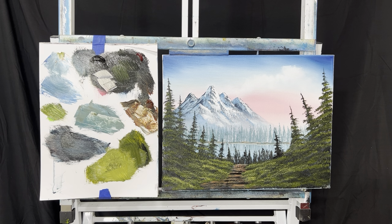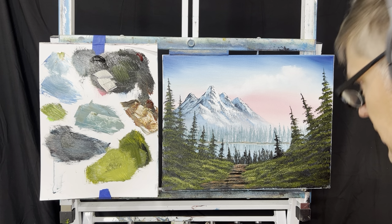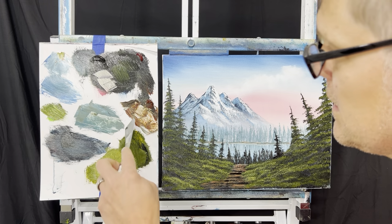What else could we do? Should we put just a dull tree in the middle? Let's see. Well, how much time do we have here? 51 minutes. I don't think I'm going to do that today. I think I'm going to try to keep this one under an hour. I don't really like spending all day watching painting videos.